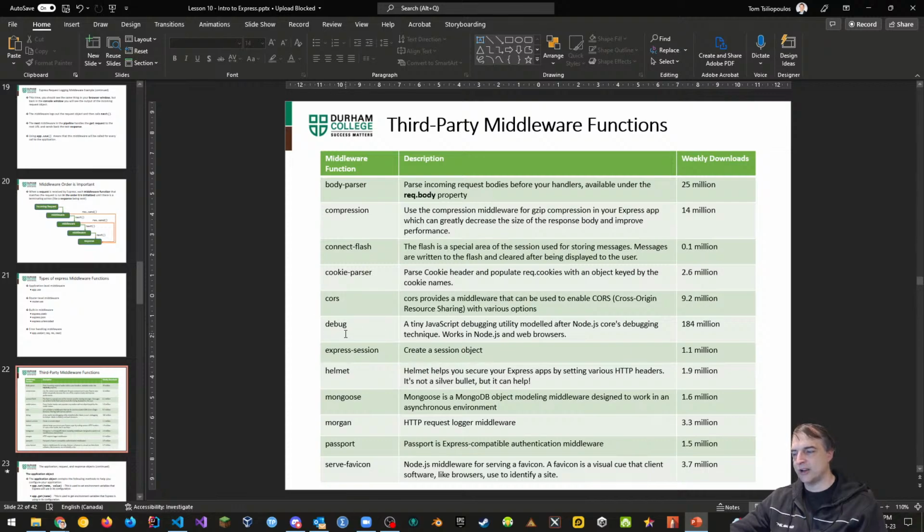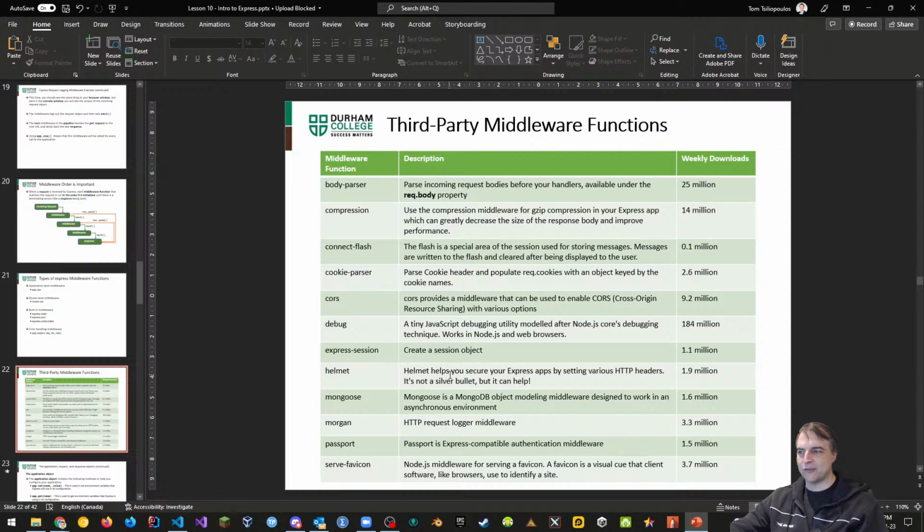Debug is a huge, amazing module that gives us really great debugging capabilities with color-coded information inside of our console. 184 million downloads a week. Express Session allows us to create a session object and store it in session storage. Helmet cleans up our HTTP headers and shores up any security holes that are in there.